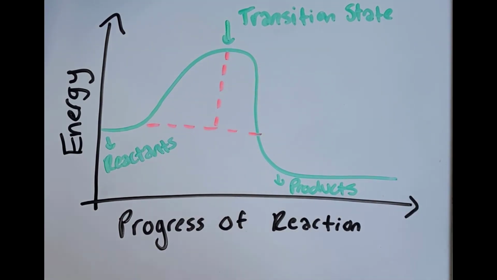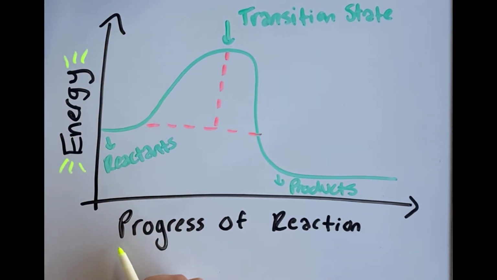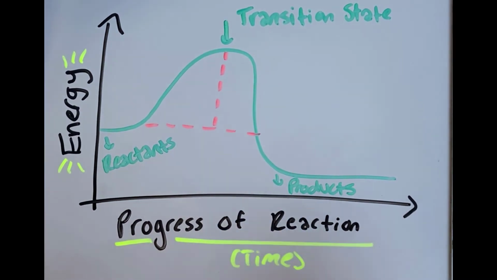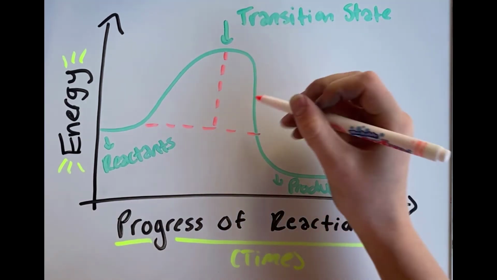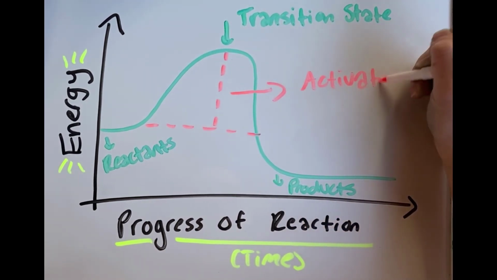The impact enzymes have on activation energy, and thus on the speed of chemical reactions, is clear to see when you look at this graph. The amount of energy that is necessary for the reaction to take place is on the y-axis, and the progress of the reaction, or time, is on the x-axis. Usually the graph for a chemical reaction looks like this, with the activation energy being this line here from the energy level of your reactants to the transition state, which is the top of this curve.